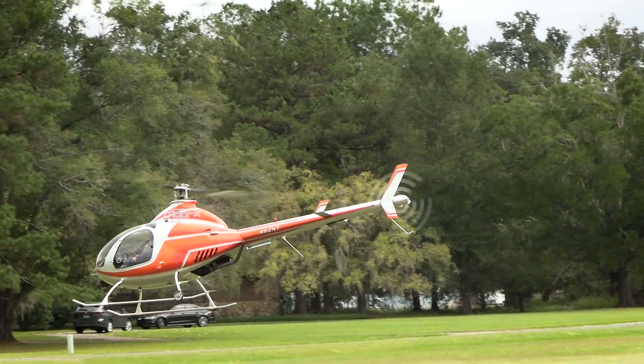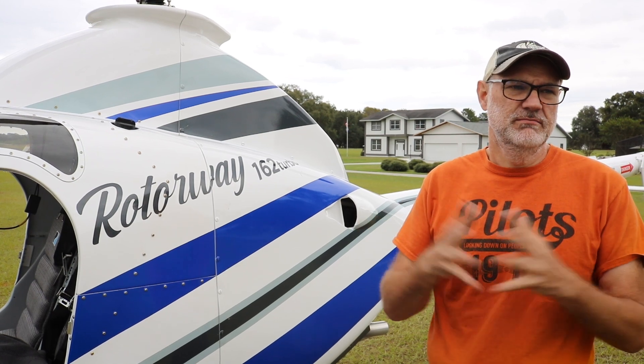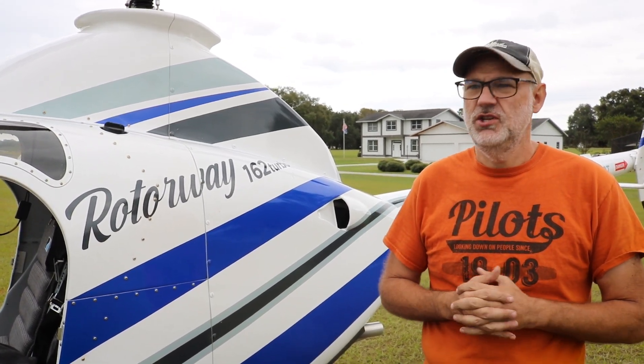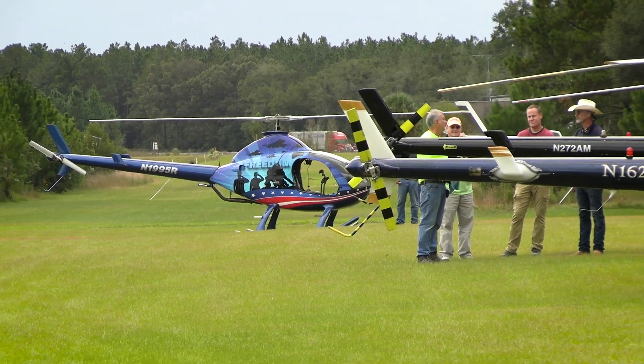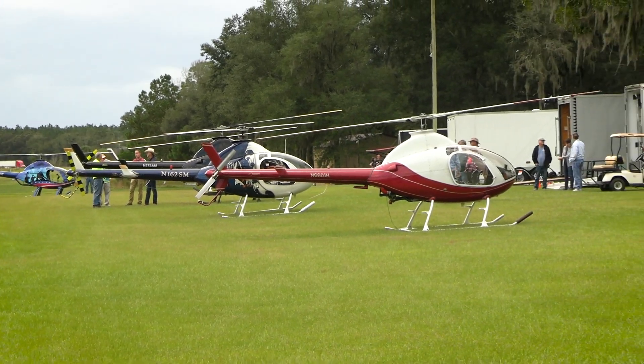Are there other gatherings that happen for Rotorway across the country? Yeah, there are two major ones. Obviously Bob's here, and then Jim Hardy has the Red River Run down in Texas — it's the middle-of-the-country one and it's huge. The sole reason I took my ship to Jim's Fly-In last time was to go down that Red River Run, and then I ended up selling the ship I was training in because we were building this one. Do you primarily call these helicopters 'ships'? We were talking about that last night. I call them ships, as do a lot of people. I think it comes from everything in aviation being kind of maritime-based at one time — ships are more of a general term for any craft, fixed-wing or rotor.